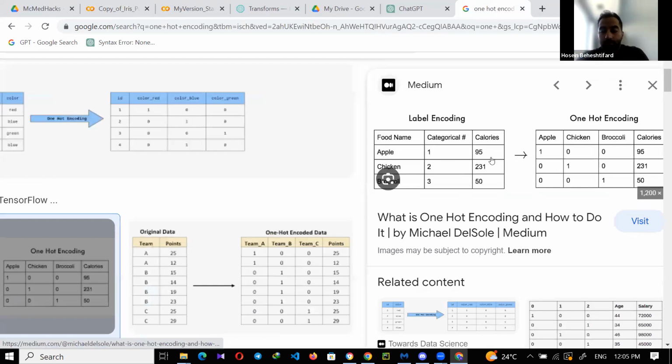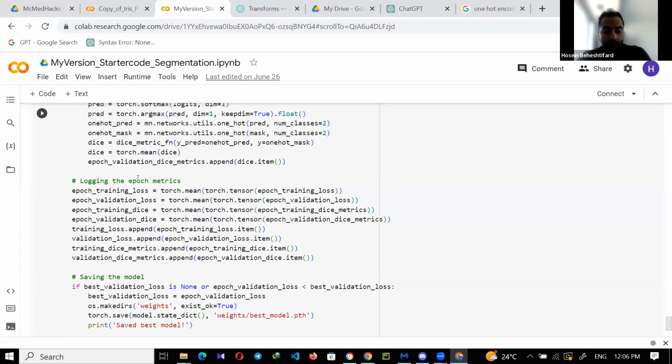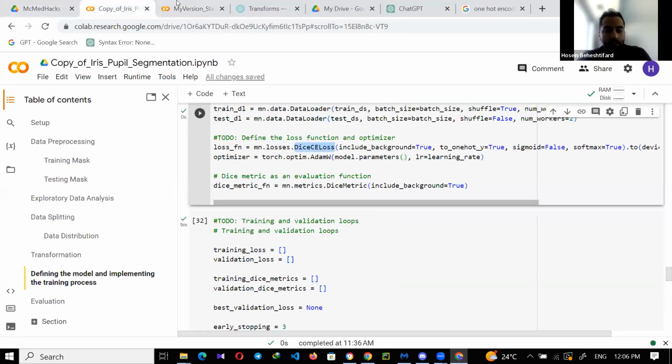So if we have 3 values, we create 3 channels, and each of them focuses on one of these classes. Instead of, let's say, 1, 2, 3, we say okay, we have a channel for background. If it is background, it is 1, otherwise it's 0. If it is iris, it is 1, otherwise it's 0 in this channel. And also for people. So we will have 3 channels, and each channel is a binary channel that shows whether the value represents that class or not.